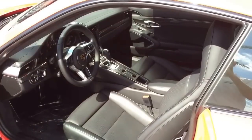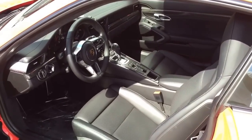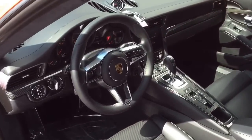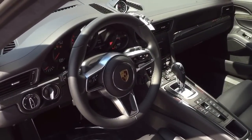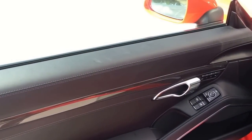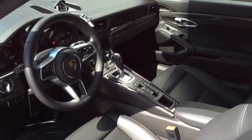Let's go look on the inside. We have the new 2017 interior, with the upgraded GT sports steering wheel and the new multi-functionality where we can change the drive and view modes on the steering wheel. This vehicle has the full leather package — the door panels are finished with leather and carbon fiber inlay on the doors, in the console, and on the passenger side.